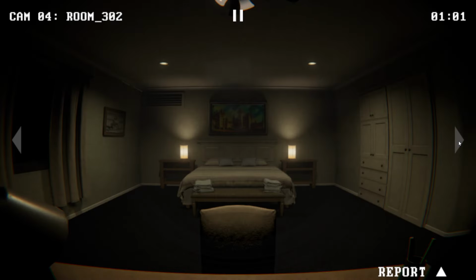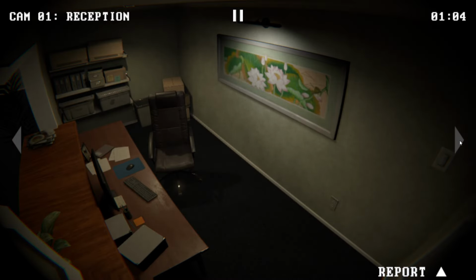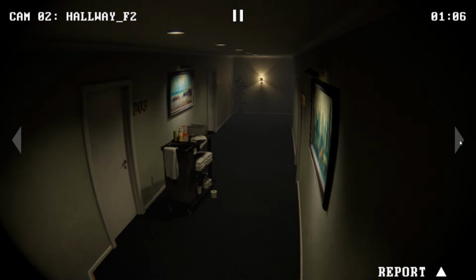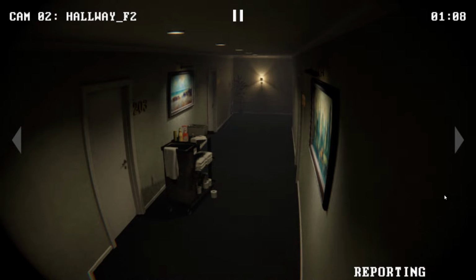Alright, well, when I go back through the hallway, I'll try the other option for it, but I think it's just me and my imagination. Everything seems fine here. Chair's back where it's supposed to be. I don't really notice anything else different here. Oh yeah, and I said I wanted to try moved replaced next.